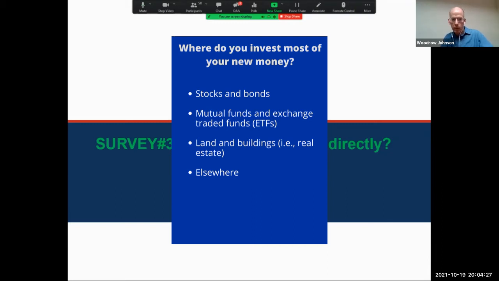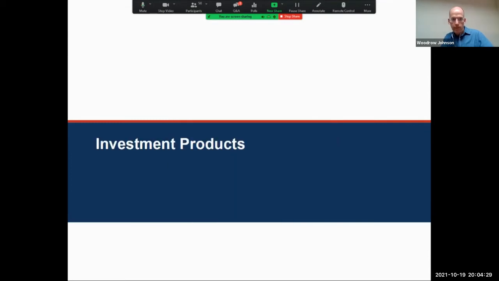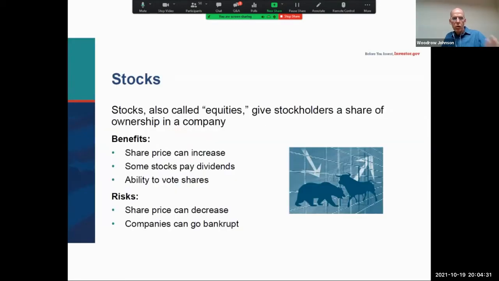What are stocks? In a nutshell, if you own a share of stock, you are a part owner in a company. If the company has 1 million shares outstanding and you own 1 share, then you own 1/1,000,000th of that company. If the stock price goes up, you have a paper gain. If it goes down, you have a paper loss. You don't actually make or lose money per se until you sell the stock, and then if you sold it for a higher price than the purchase price, you have a realized gain, or on the other side, a realized loss.